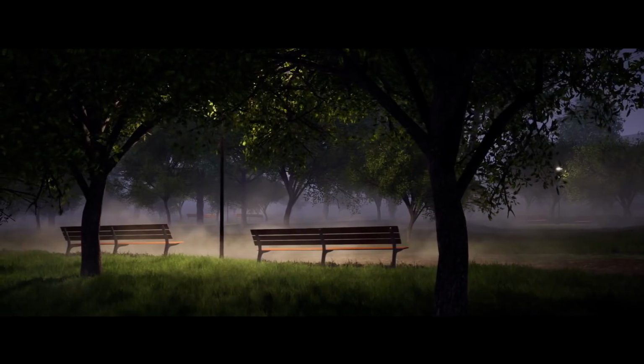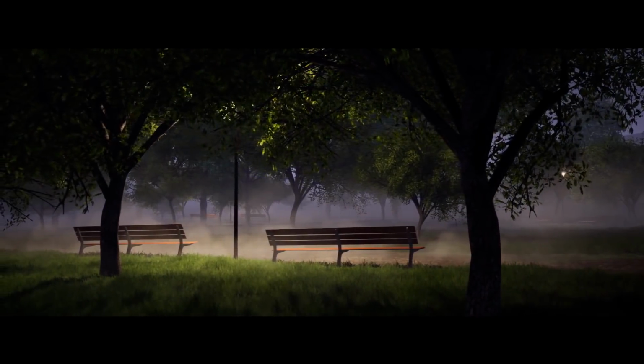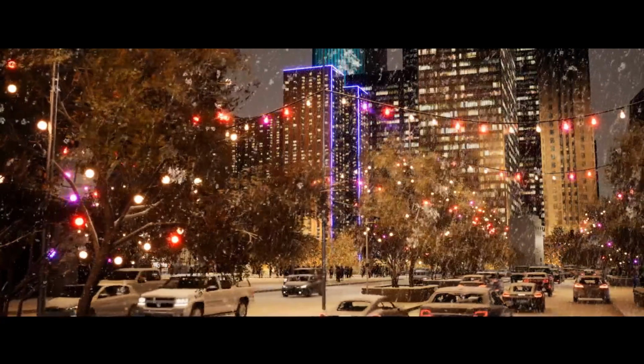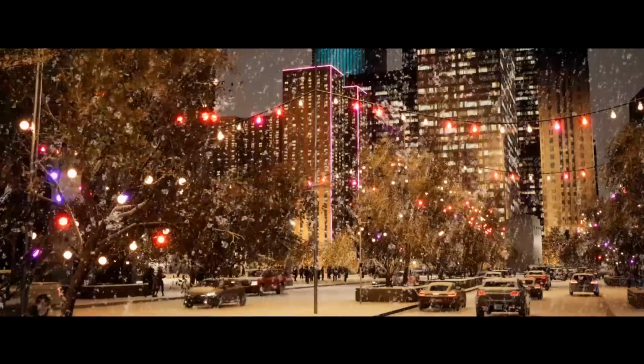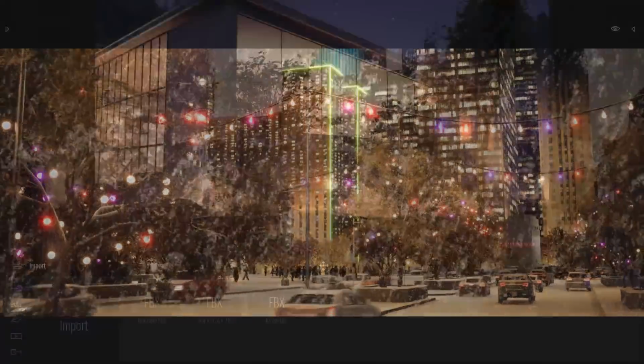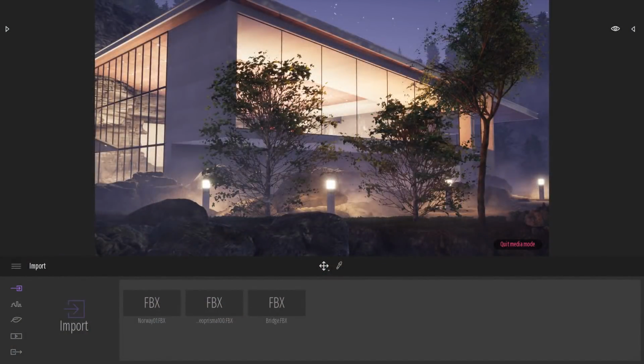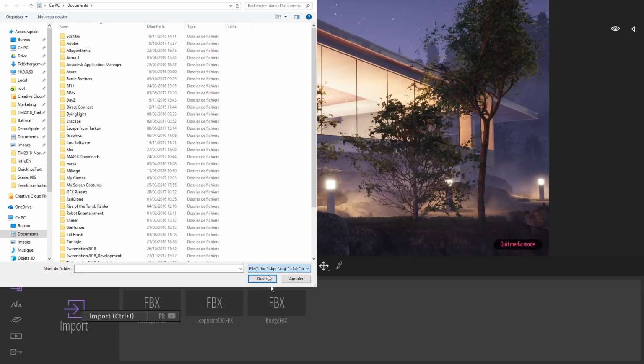Can you show how a SketchUp file can be imported in Twinmotion? So let's switch back to Twinmotion. To import a SketchUp file, here you can see my screen. I will just click on the Import tab, open, and as you can see in the file types we support at the import, we can see the native SKP format. It's as simple as that.